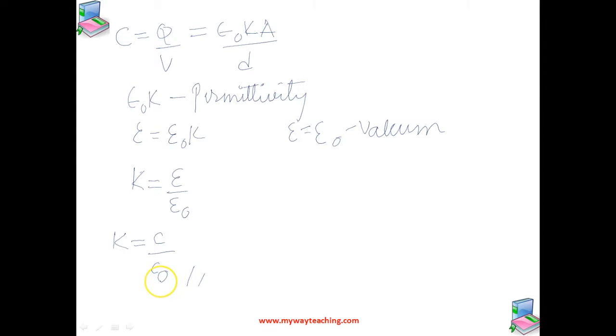So the dielectric constant of a substance is the factor by which the capacitance increases from its vacuum value when the dielectric is inserted fully between the plates of a capacitor. Though we arrived at the equation for the case of a parallel plate capacitor, it holds good for any type of capacitor. It is a general one.